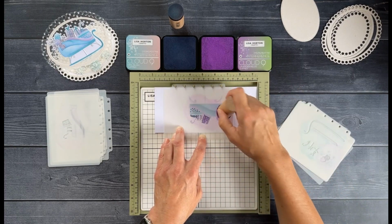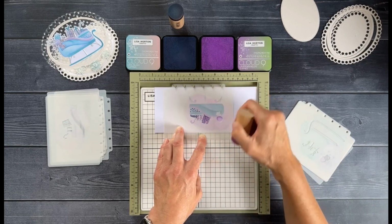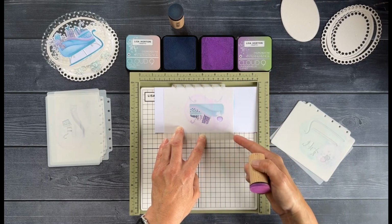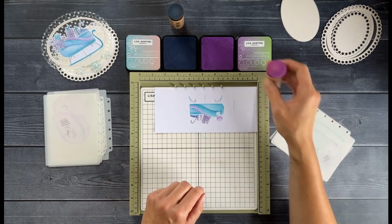We have the flower on this side, so I just put a little bit of ink through there, not too much. Again, I'm just wiping the ink from one direction upwards, and that gives me that natural airbrushed blend through that part of the stencil there, if you can see.